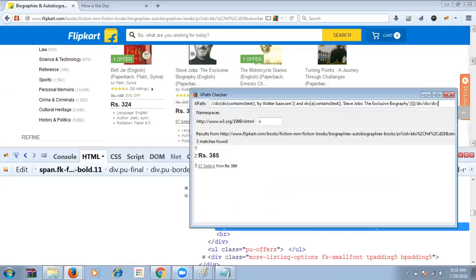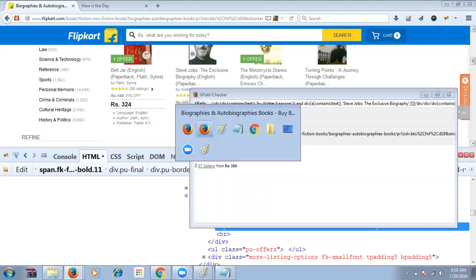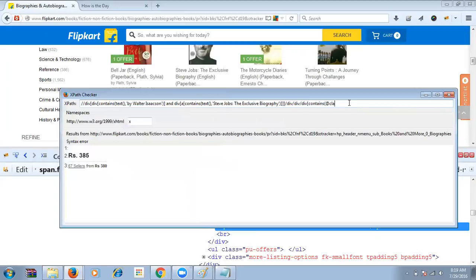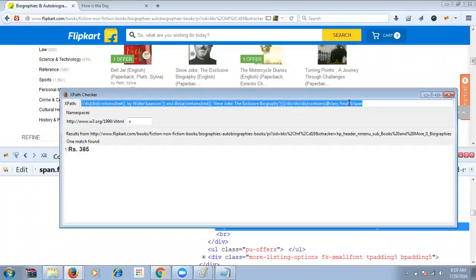Div contains @class, comma, final. See, 85, then /span. Like this I can get.